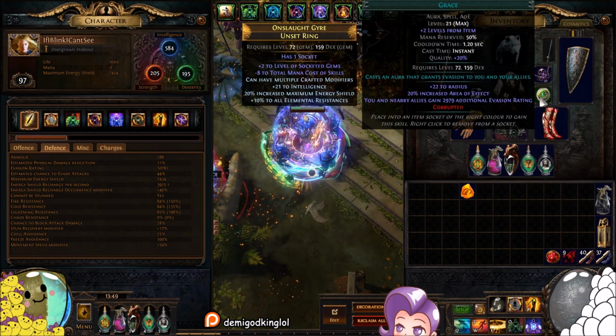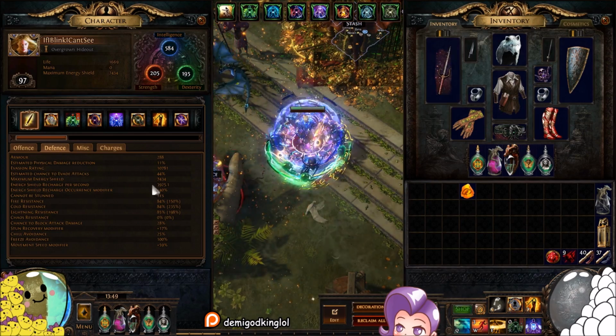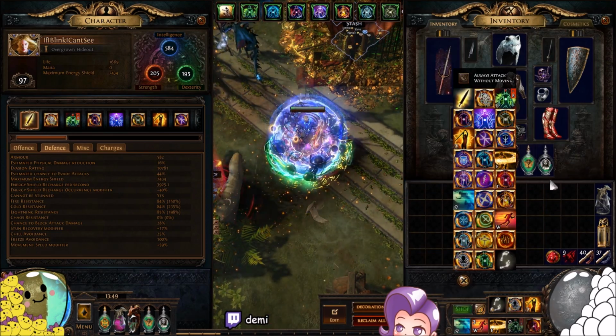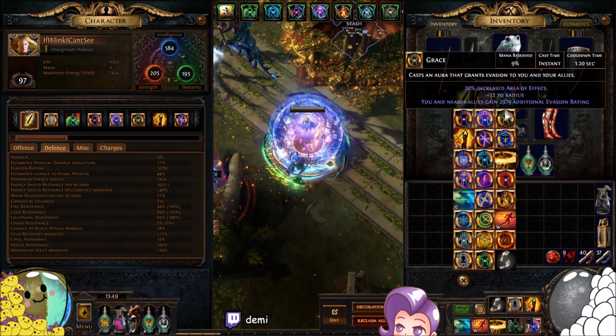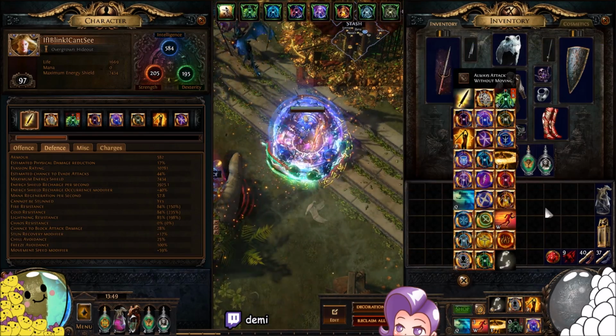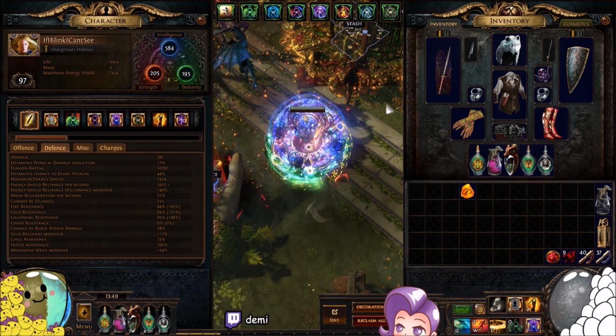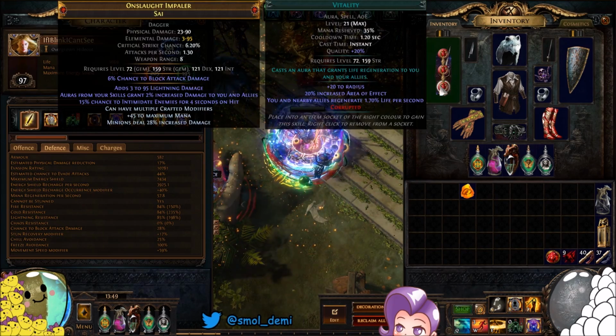And then in my other ring, I have a grace as well for the evasion rating. You can see I have 10k evasion, which is kind of stupid. The only real problem I have with this character is when you die, it takes forever to turn your auras back on. But other than that, I mean, it's pretty good. Been having a good time with it.